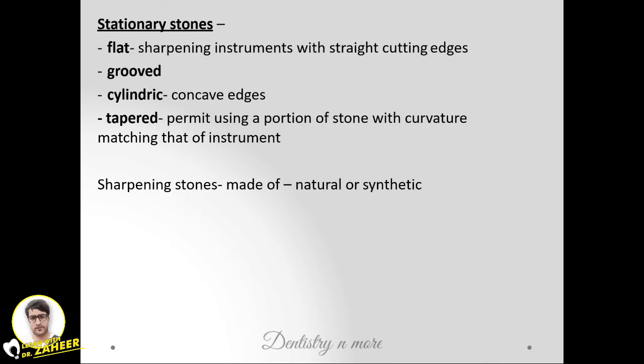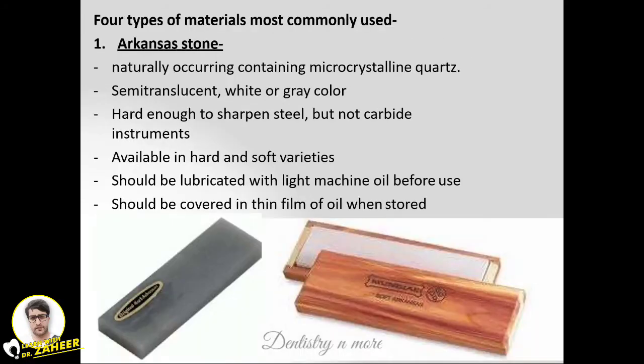The stationary stones can be flat, grooved, cylindrical, or tapered. The flat one is used for sharpening instruments with a straight cutting edge, the cylindrical one with a concave cutting edge. The tapered one permits using a portion of the stone with curvature matching that of the instrument. The stones can be natural or synthetic.